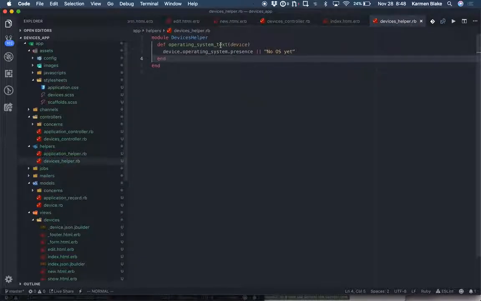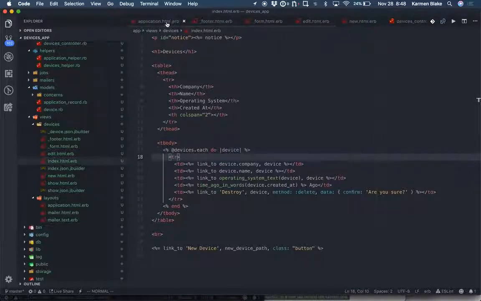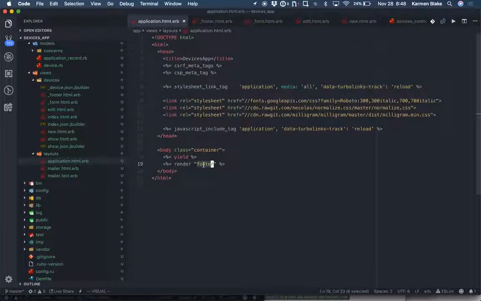Like I created one called operating system text just to do my own cool formatting in here, because we want to take any complex code out of the views if possible. And then finally we created our own partial. So all right, that's it for now, and we will talk to you next time.